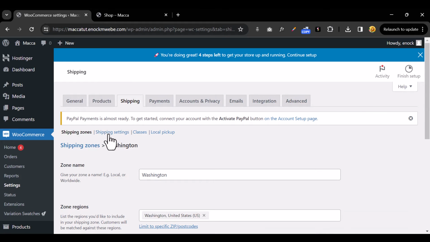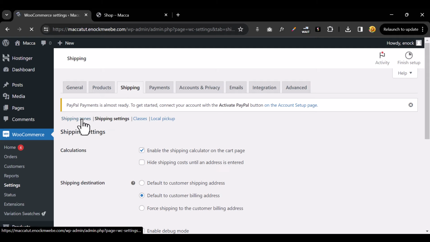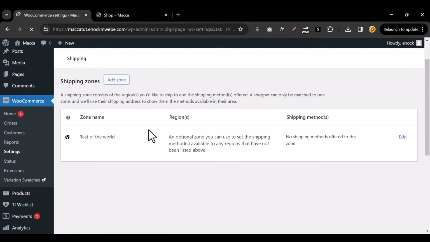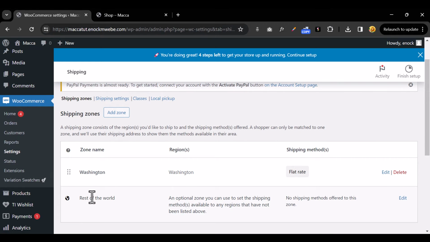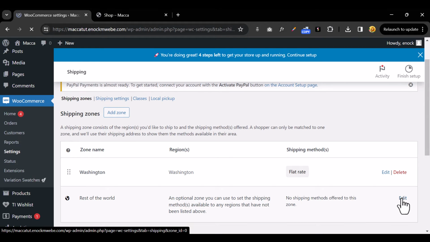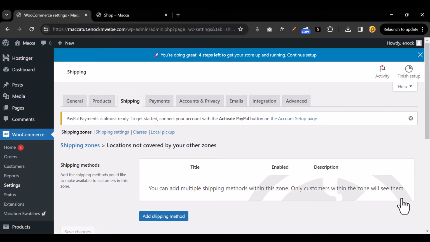When you go back to shipping settings, shipping zones, you have another shipping zone here that says rest of the world. This basically means people who are living outside Washington, but be cautious. Rest of the world means if someone is in India, the United Kingdom, New Zealand, or Africa, they can probably still make an order.